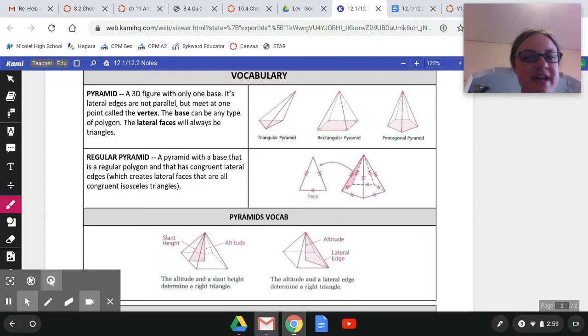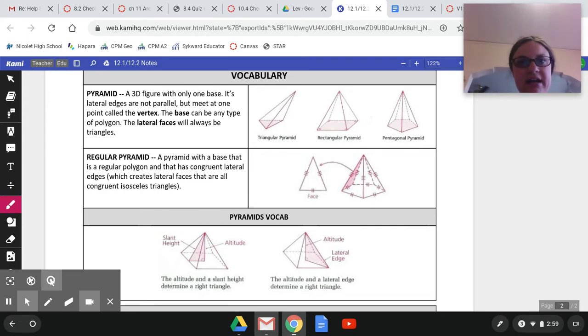Okay, so you've taken some time to read all about pyramids, and now you guys are pros. I would say that there are two key differences between a prism and a pyramid. A prism will have 2 congruent parallel bases, and a pyramid will only have 1 base. They're still polygons. The other key difference is that in your prism, you've got these 2 parallel bases, right? If you orient it the correct way, they're on top and bottom, and they'll be parallel.